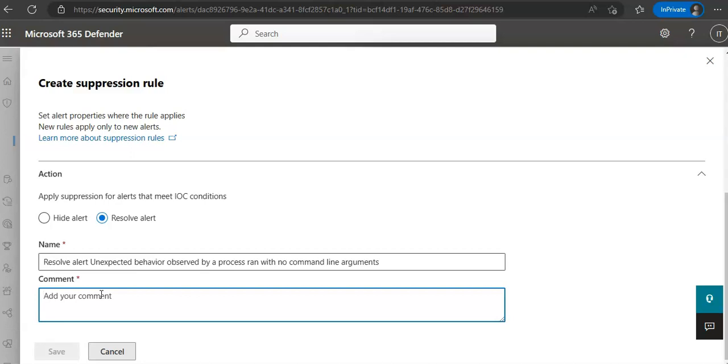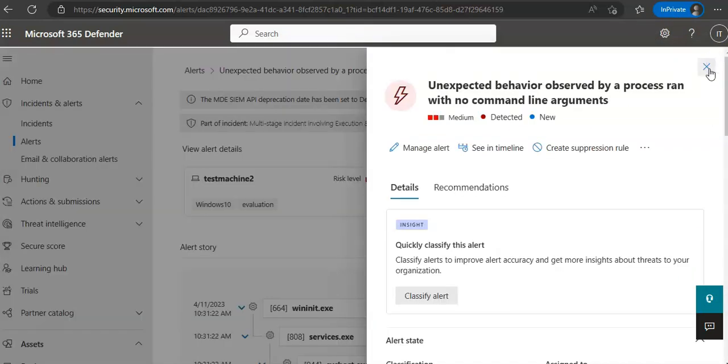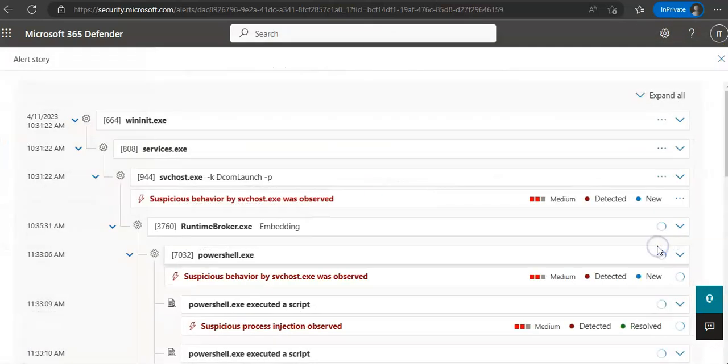All right, you can change the status of the alert as well. You can do alert classification, and we all know how to do the alert investigation because we just discussed it in a few videos. All right, so this is how we manage alerts in Microsoft 365 Defender.